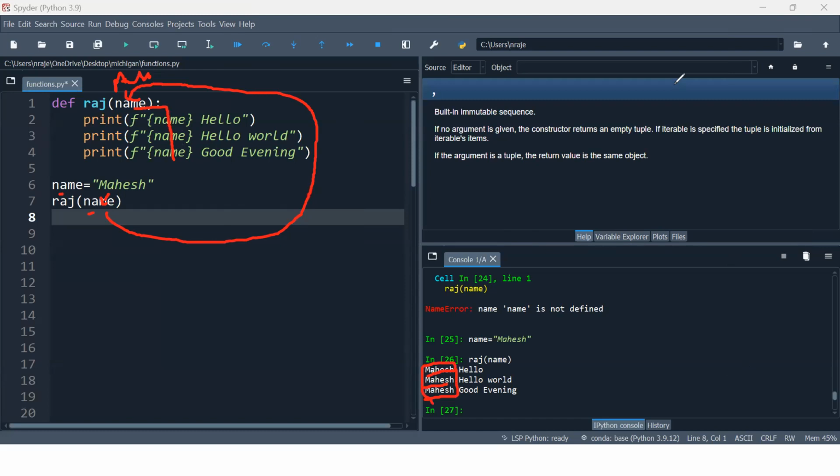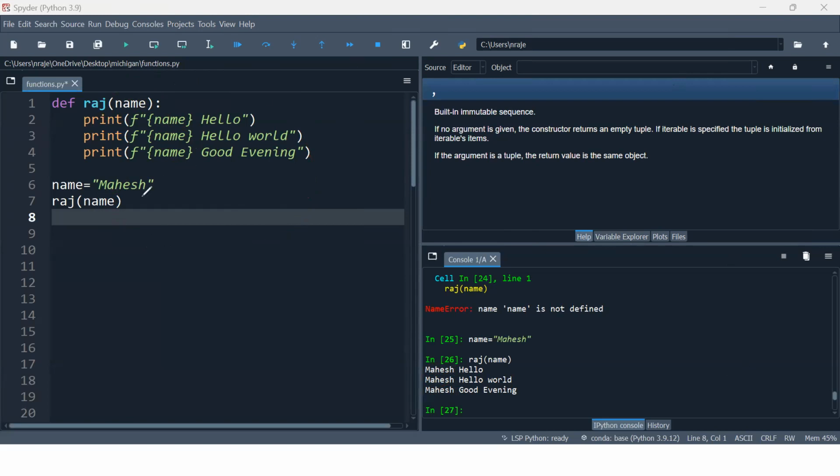It's kind of replacing. Mahesh is the input, and it will replace this my name, and you can check here. This is all about simple Python functional programming.